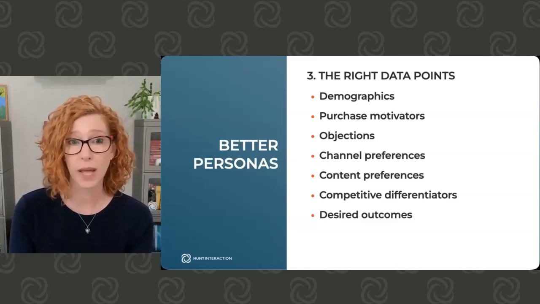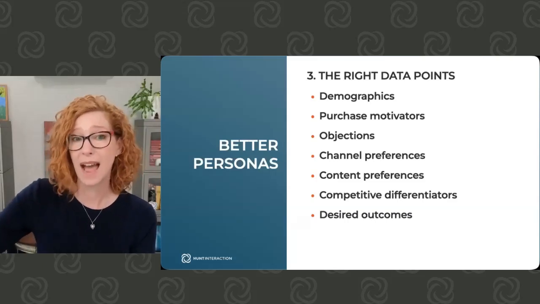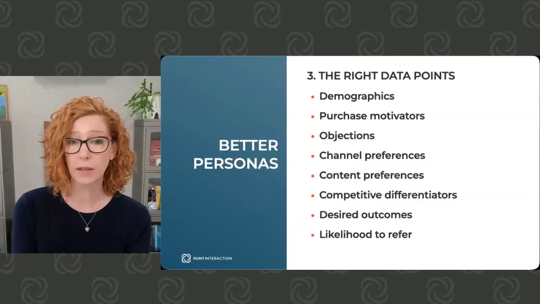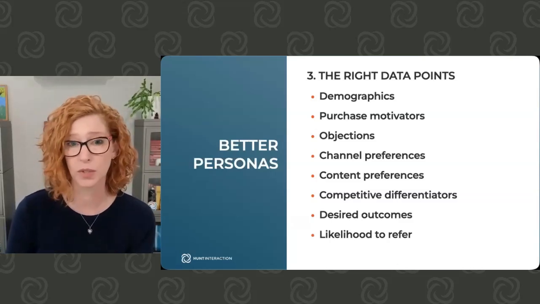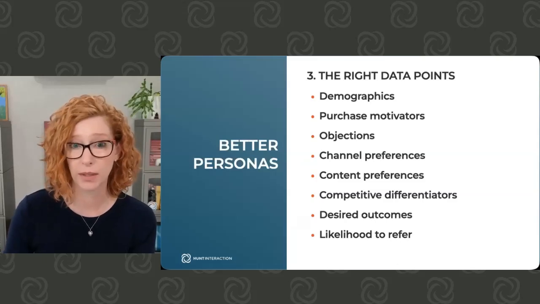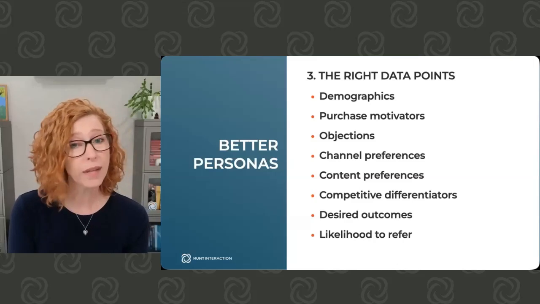What does success look like to them? If they pick you, what are they hoping to get? And how are they measuring that? You need to understand what that looks like. Their likelihood to refer. This is not NPS scores. This is, have you referred us to somebody else and what did you say about us? Are they evangelists or are they quiet users?